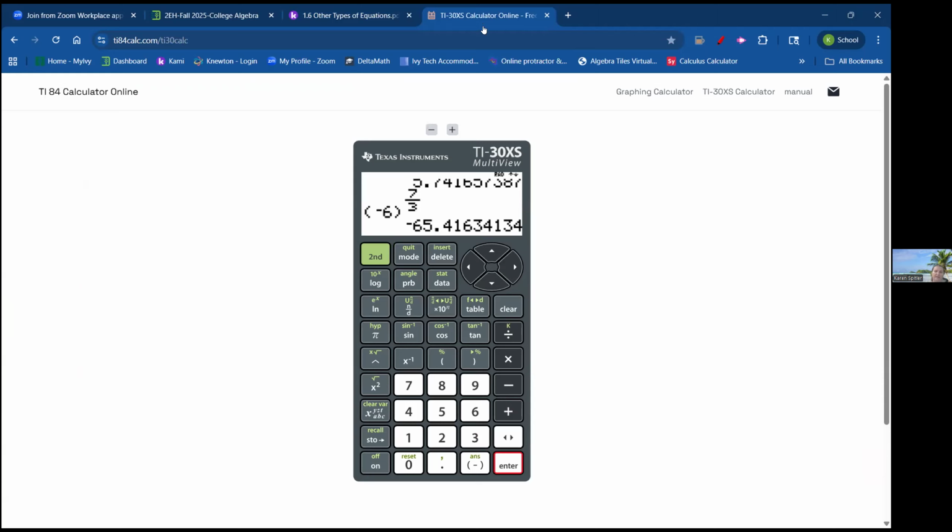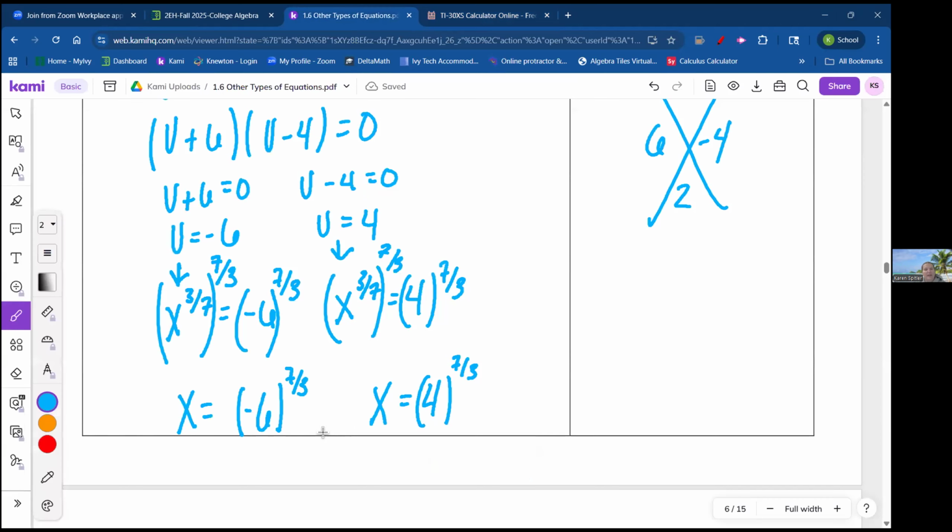Okay, and then same for the 4, parentheses 4. Hit that little button, it's called a caret. And then 7 over 3, and boom, 25.4-ish, give or take, right? If we're rounding, that's why I don't recommend it. That's why I'm like, just keep them like this in their lovely fractional state.